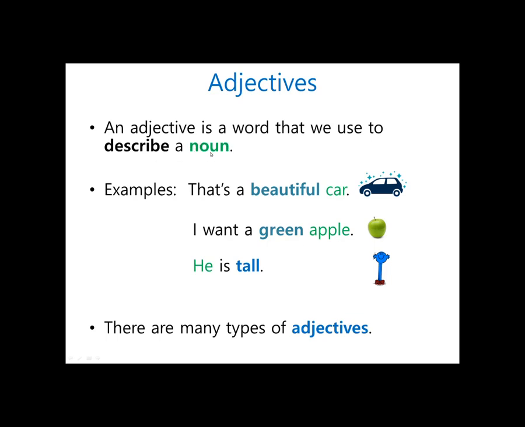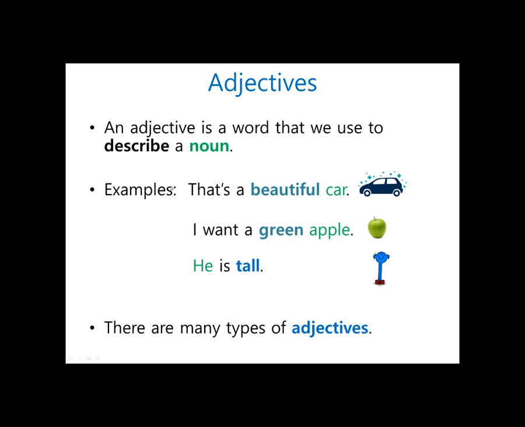Okay, so remember, a noun is a thing. It can be a concrete thing that you can touch. So a concrete noun: anything you can touch: pencil, pen, book, sandwich, apple, table, house. Okay, or it could be an abstract noun, things you can't touch. That could be an idea, a thought, a dream. Okay, you can't touch those, but they are things. Or a feeling, such as happiness. So that's an abstract noun. So, an adjective describes a noun.